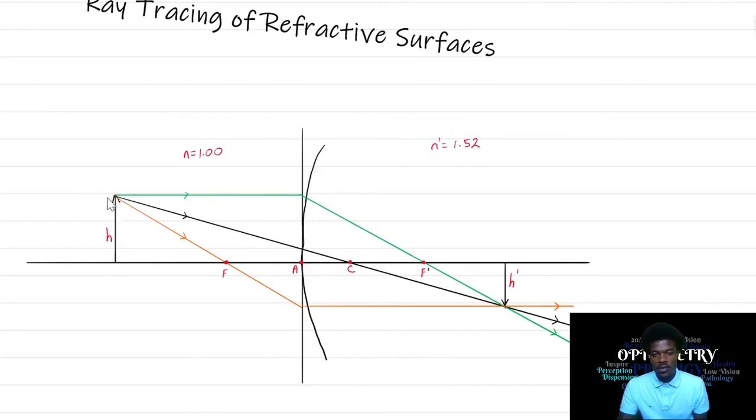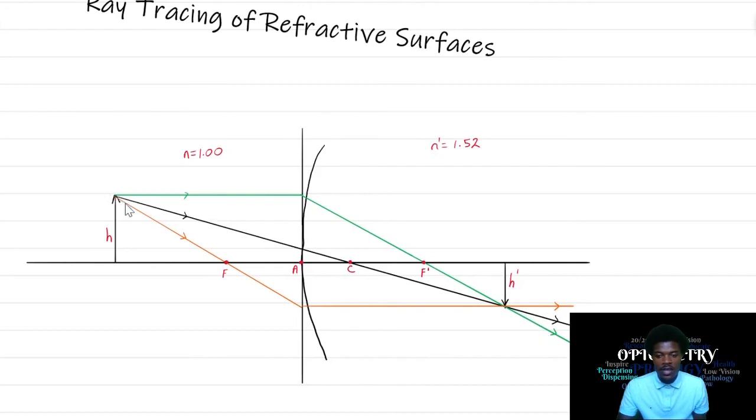The first thing let's look at, refractive index again. We have a less dense, more dense over here. We have a converging or convex plane. The first line we're going to look at is the one that runs parallel to the optical axis. So this green line here, as we see, it runs parallel to the optical axis. It refracts at the principal plane and it goes through the secondary focal point of the surface, and we extrapolate that line to run straight down.